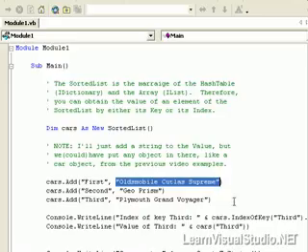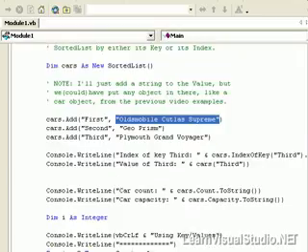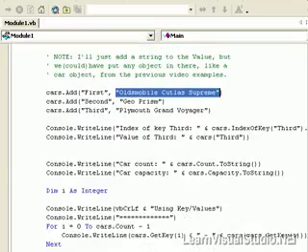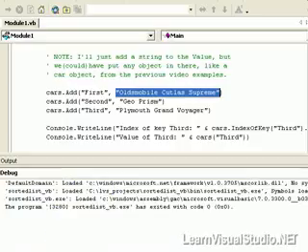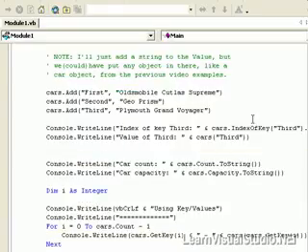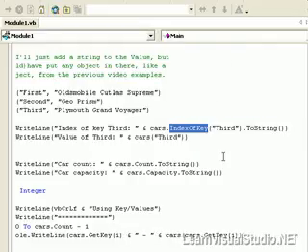So what I've done was created a simple console application in Visual Basic and created a new instance of our sorted list object called cars, and then I start adding items using the Add method to the cars collection. I add a key and a value. Keep in mind that our value can be any object that we want it to be. In this case, it's a simple string, but like we did in previous videos, we could have created a car object, populated its properties, and then added it to the collection. So that's just something we could have done, but chose to keep it simple in this case.